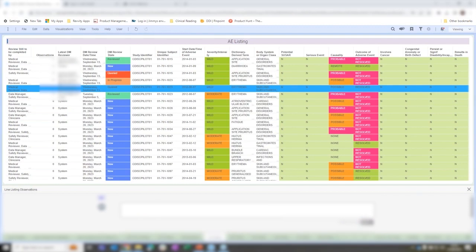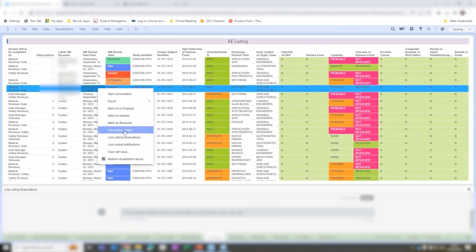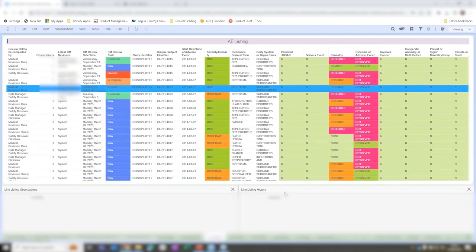And now my colleague will be alerted when they log on that they have a notification that they need to look at this particular listing. And not just that, I can also look at the history of this particular row, as to what is happening.